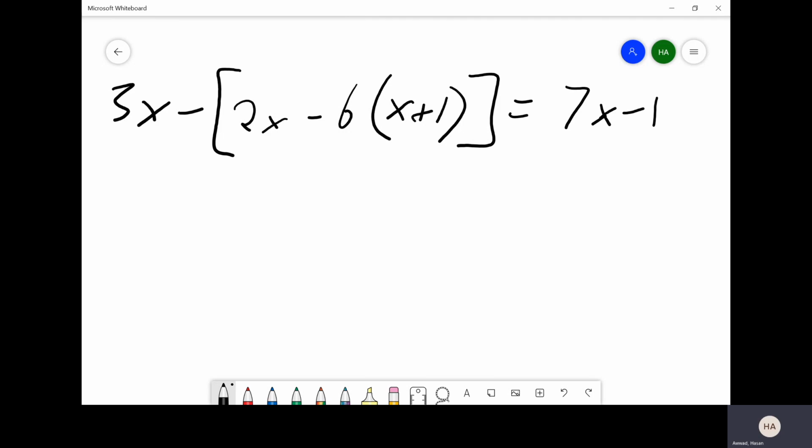And if you guys have never seen a bracket before in a mathematical expression or equation, all it essentially means is just treat it like an outside parentheses. We tend to use brackets instead of doubling parentheses just so it looks better, but it's essentially just more parentheses. So that's how you would treat it. Okay, so try your hand at it, see what you can come up with, and we'll talk about it in a second.